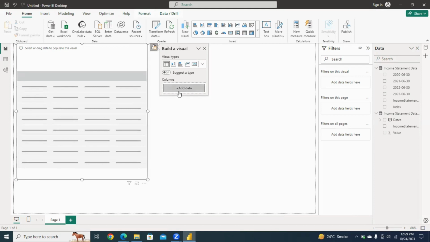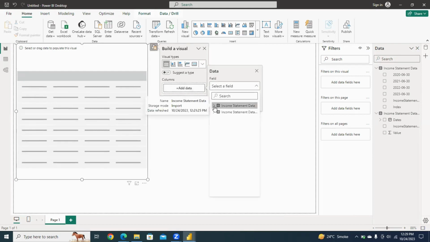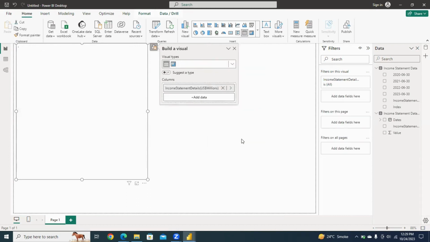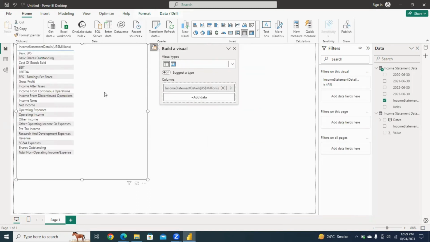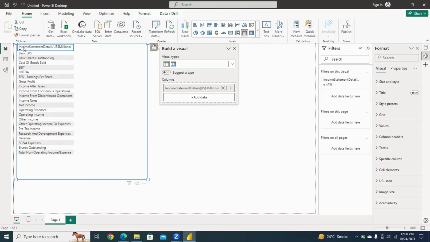I expanded it, and it says add a column. Yes, I'm going to add a column: Income Statement Data. See, it hasn't arranged my income statement details column according to the requirement, according to IFRS. It has started in alphabetical order, starting from B, C, D, E, the relative alphabetical order, and we got our revenue at the end and total non-operating income or expenses at the bottom of all. If I click here, see the result. Again it has not been arranged in a particular order. I want it to be ordered as stated in IFRS and IAS 1.